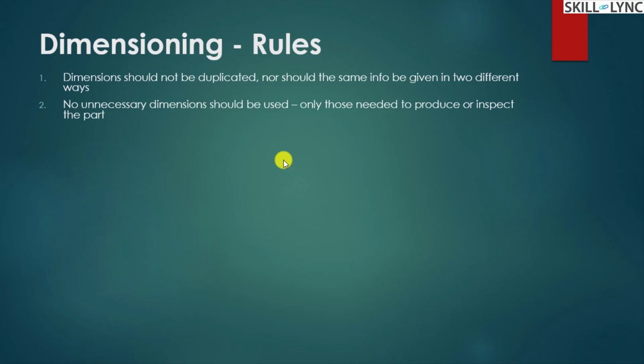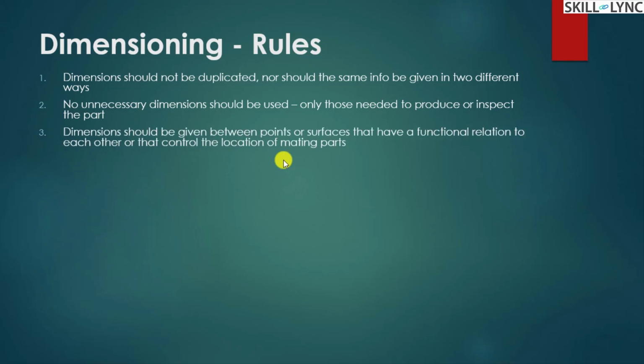For example, if you are going to have a rectangular plate with 4 holes drilled into it, the key dimensions are the rectangular block dimensions as well as the hole measurements and their location measurements. All other details are not required. Only those that are highly required have to be dimensioned. Suppose there is a non-dimensioned part, the designer intends to say that you can have any dimension as applicable to that object. The quality inspector also would not be concerned to measure those dimensions. This is why only necessary dimensions need to be used.